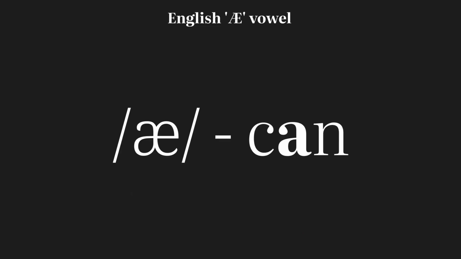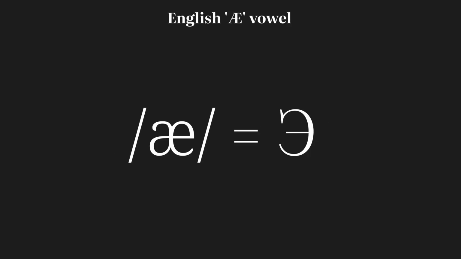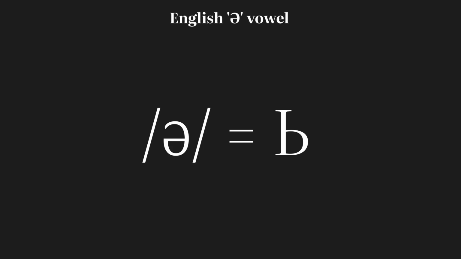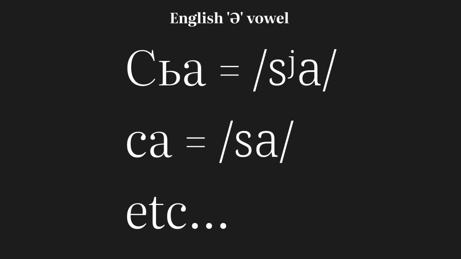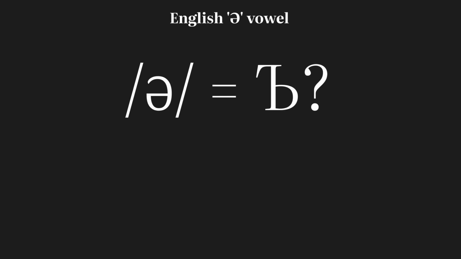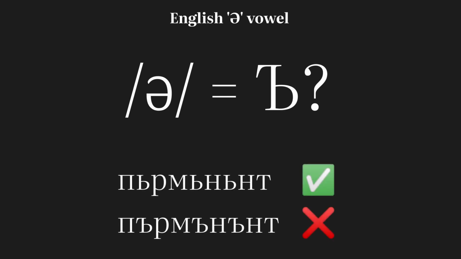As for the air sound, as in can and ham, let's use this one from Russian, since it's frequently used to transcribe the English air sound in loanwords. As for the schwa sound, I'll just take this soft sign. Although this letter is used primarily to modify the sound of previous consonants in many Cyrillic orthographies today, it once represented a vowel sound a long time ago, so let's go with that. And before you ask, why not the hard sign like in the Bulgarian orthography? This soft sign letter is a little more compact, which definitely helps to keep the text reasonably compact.